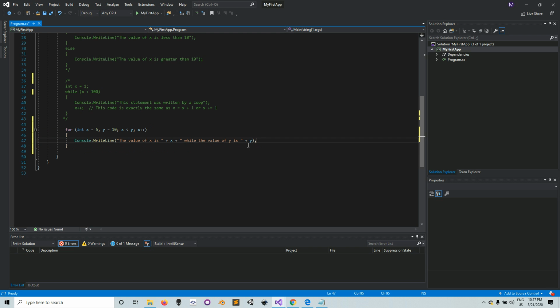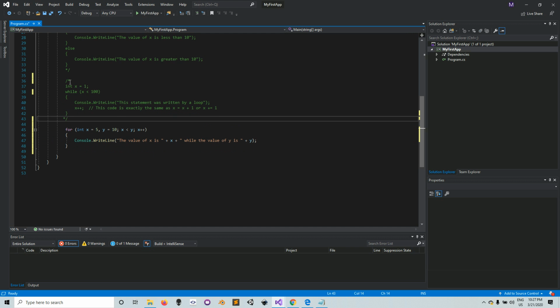You can see we've gotten rid of, in the while loop there was an x plus plus here that we added down here. However, we have taken that out of here and appended it up here as the after statement. So whenever this statement is executed in the for loop, it is going to be followed by this x plus plus. That's how the for loop works.